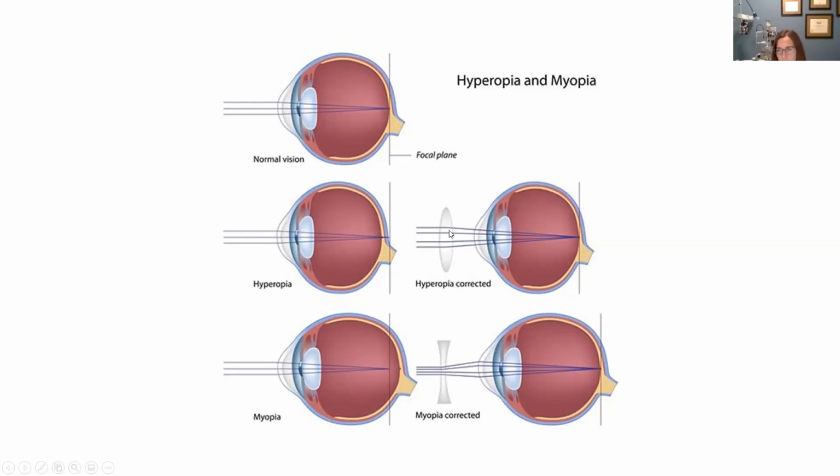So someone has to wear glasses to pull that light focus forward. And then the opposite would be myopia, where the light focuses in front of the back of the eye, or too near. This is called nearsighted, and we have to wear glasses to push the light focus back. So that's why people need glasses. And again, even if it's just off a little bit, it might not bother you in most tasks, but if you're doing something more detailed, concentrated, that little bit of blurriness just contributes to your eyes feeling tired because they have to work harder to figure out what you're seeing.